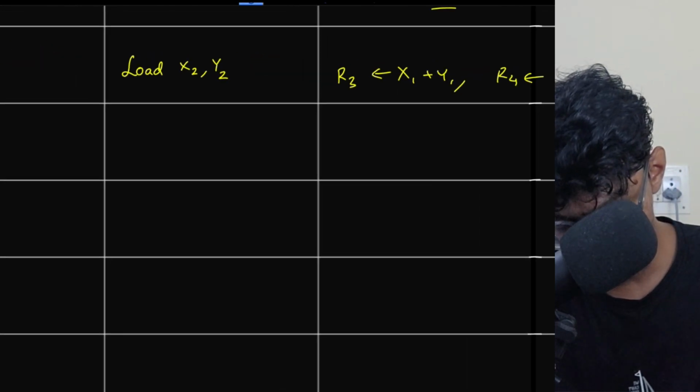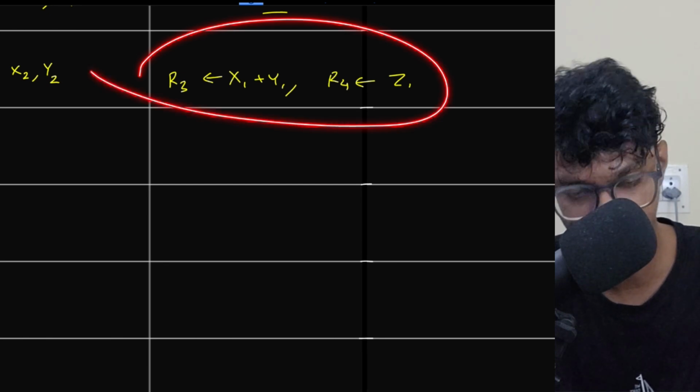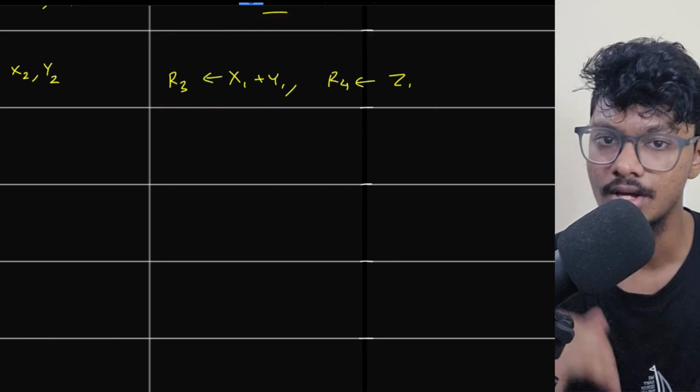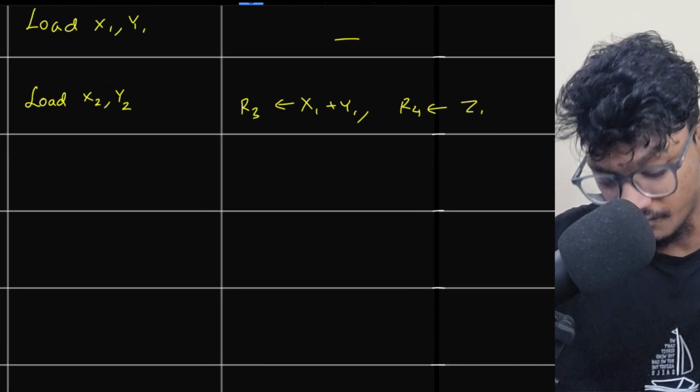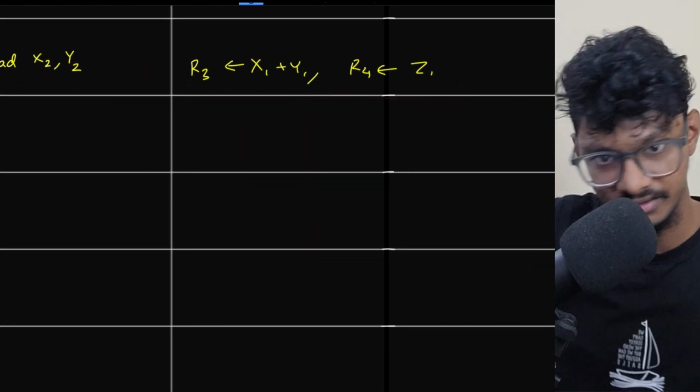Simultaneously, in the third clock cycle, what will stage 2 do? It has already performed its operation in the previous cycle, right? So what will it do? It will take the values of x2 and y2 and perform the same operation. It can do it because it has performed this operation in the previous cycle.